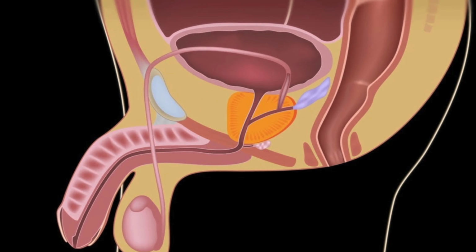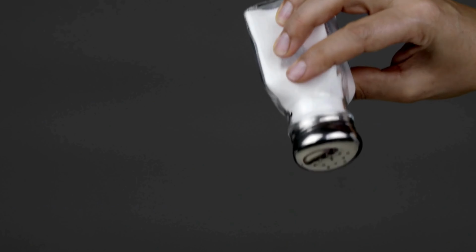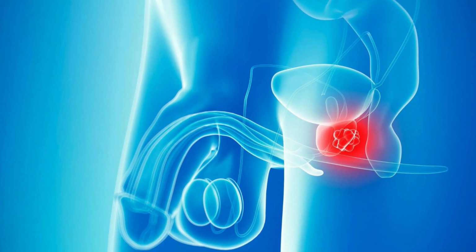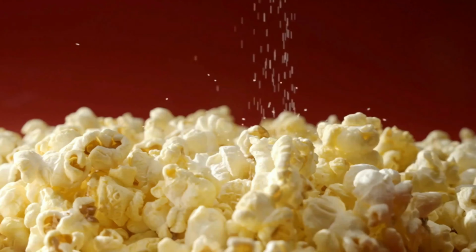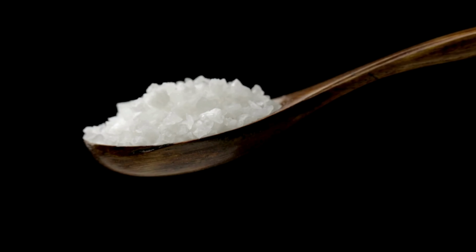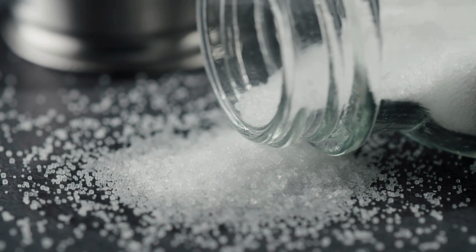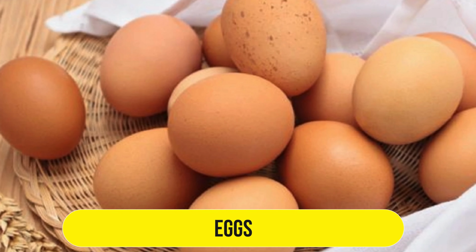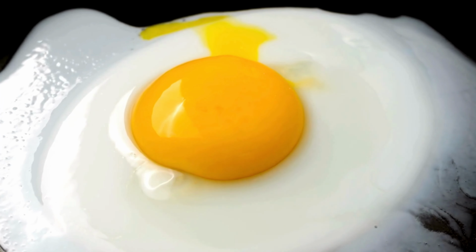For good prostate health, you need to pay close attention to how much salt you take in. High sodium diets may make it easier to retain water, which can make urinary problems caused by a swollen prostate worse. If you want to live a better life, you should watch how much sodium you eat. To do this, you should avoid prepared foods, which usually have a lot of salt, and instead choose fresh, whole foods.